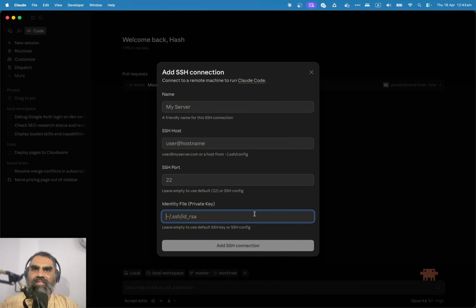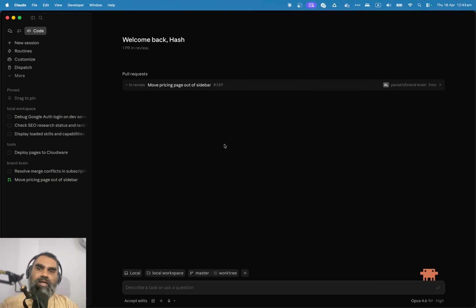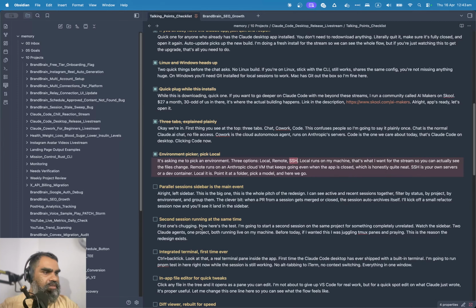I guess the file system from the SSH server is probably mounted and the writes happen to the remote server. Or Claude itself runs on that machine through an SSH tunnel. I don't know. I haven't actually tried it out.